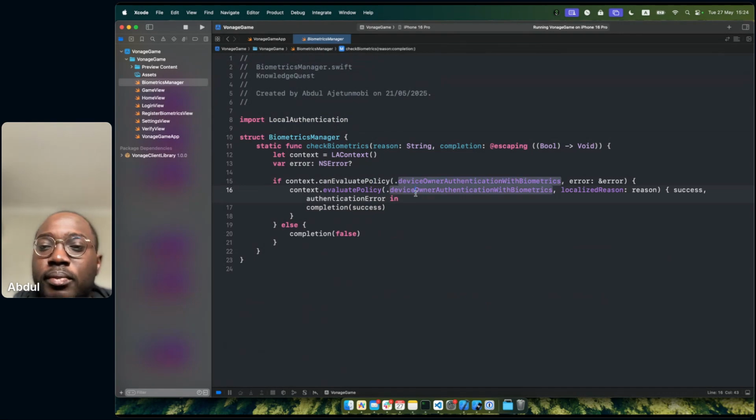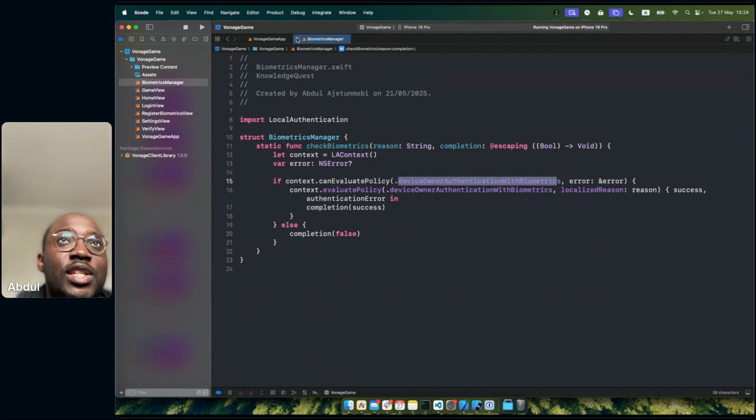So another point to mention is that Face ID or biometrics only authenticates that the person using Face ID or Touch ID is supposed to be using that phone. As you can see here, it says device owner authentication with biometrics.